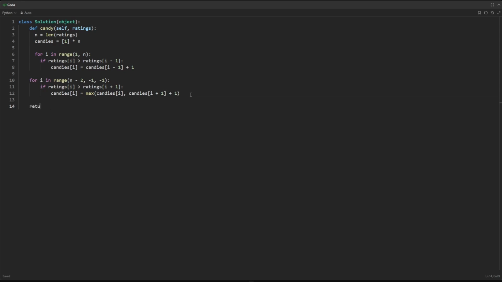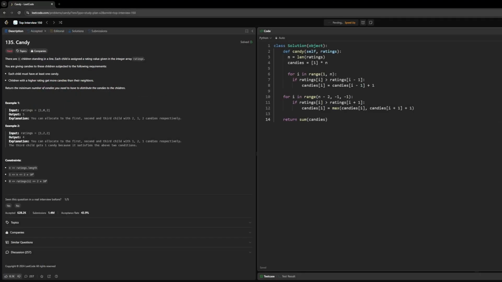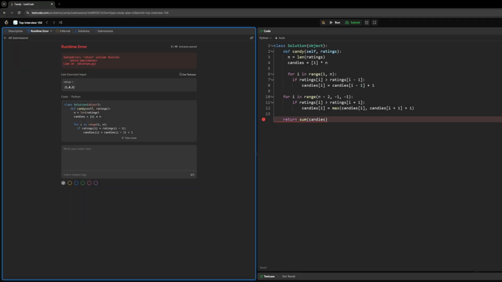And in the end, we're going to return the sum of our candies. And so hopefully, if everything is correct, our result should come out pretty good. What have I messed up here?